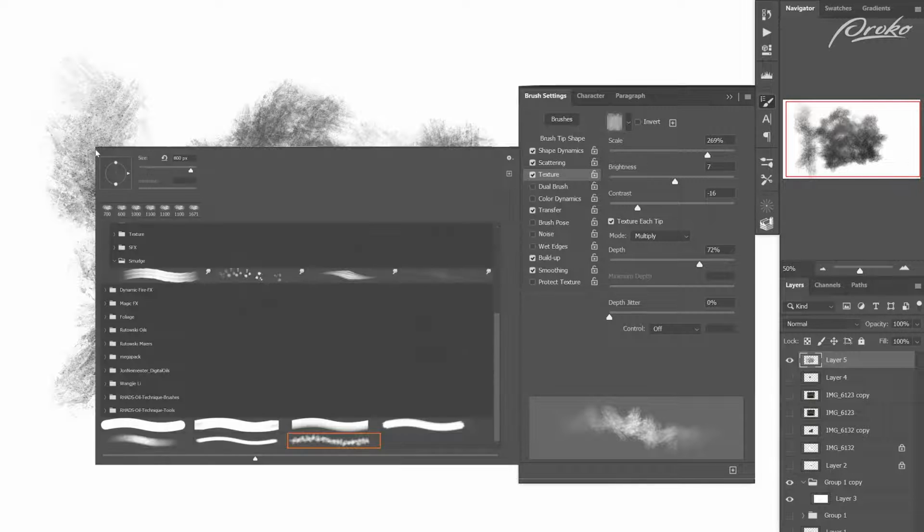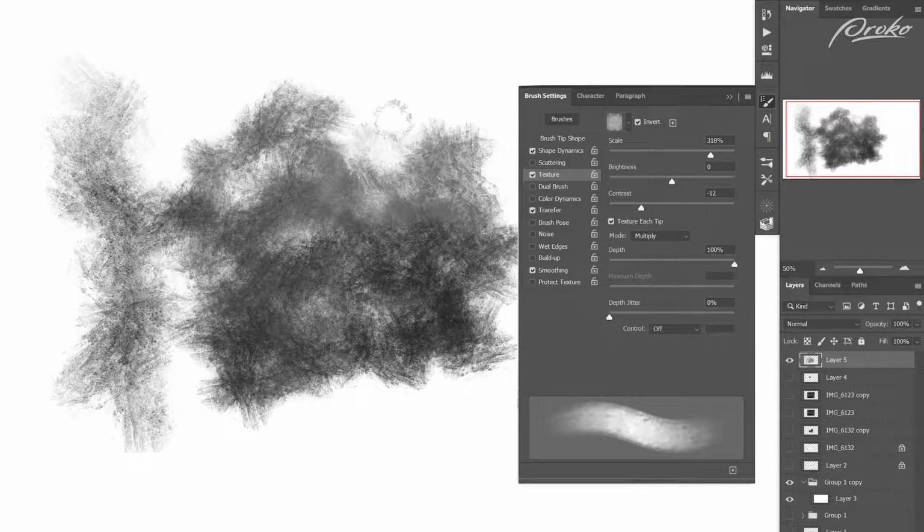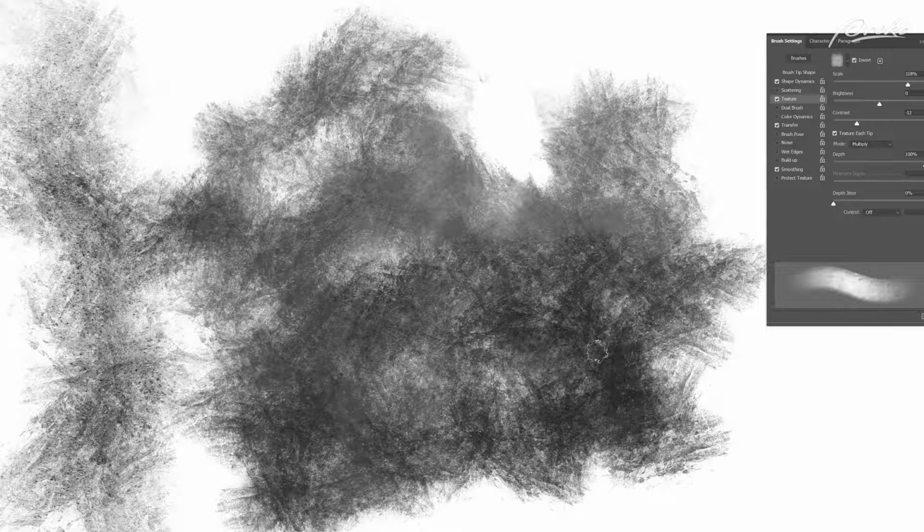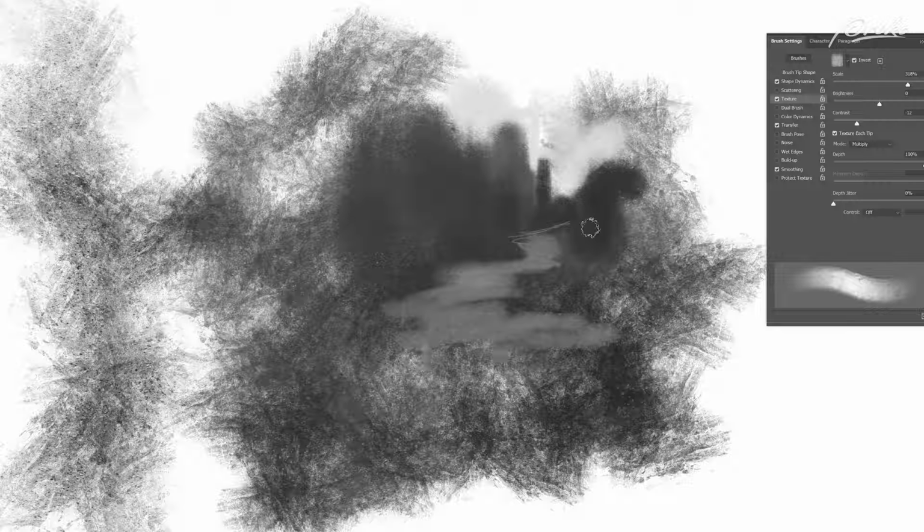And then I could grab this softer texture brush that I painted by hand and maybe begin carving out some other shapes within it. The key to making digital art that doesn't look excessively digital is to use a wide variety of brushes that have a mixture of different kinds of textures and edges to them, so it's not obvious that it's the same brush repeated over and over.